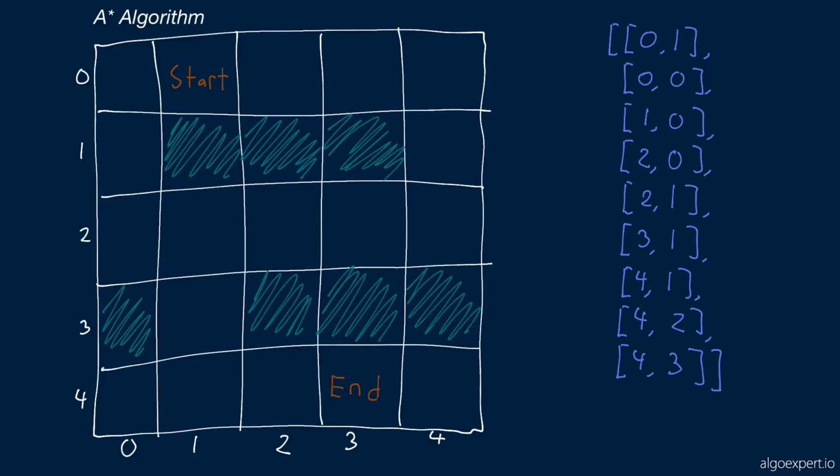So for this specific problem, from any given node or position in our graph, we can only move in 4 directions: up, left, right, and down. We are actually not able to move on the diagonals. That is not allowed for this specific problem. Just note that if you were able to move on the diagonals, then this algorithm would be slightly more complicated, because to move diagonally between 2 squares is a distance of root 2, whereas to go either right, up, down, or left only costs us a distance of 1. So just keep that in mind.